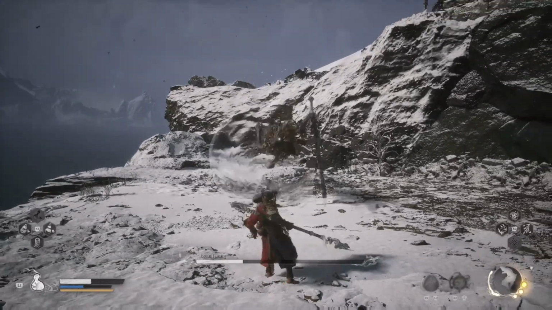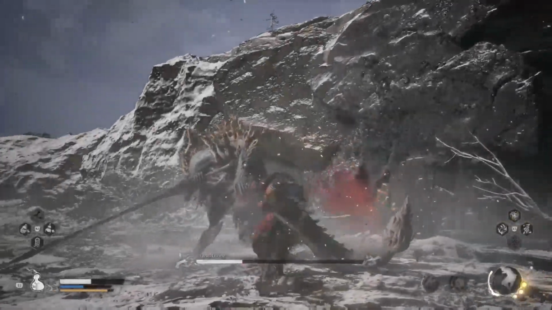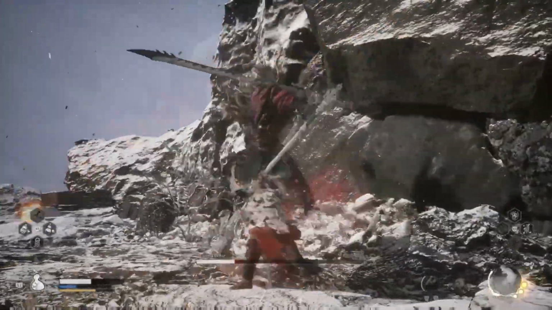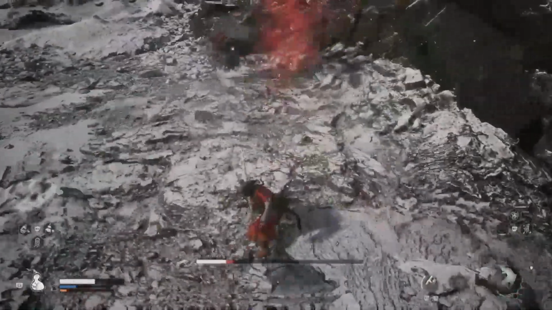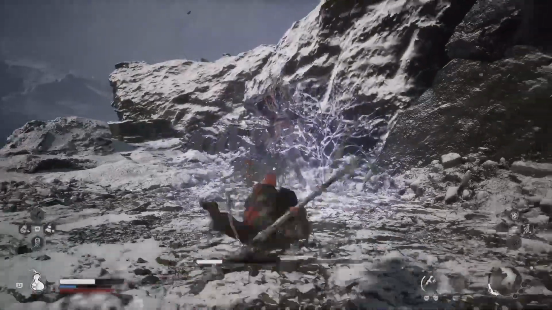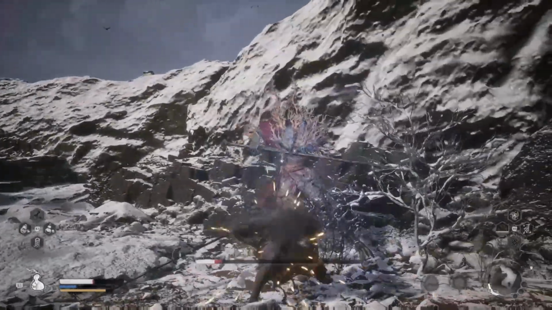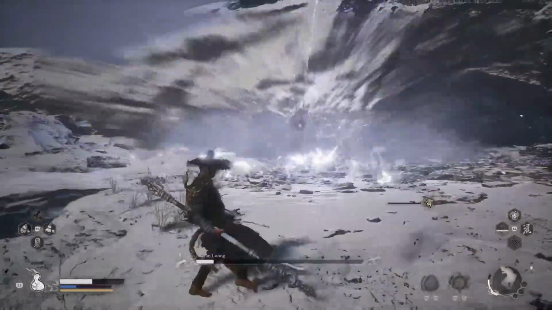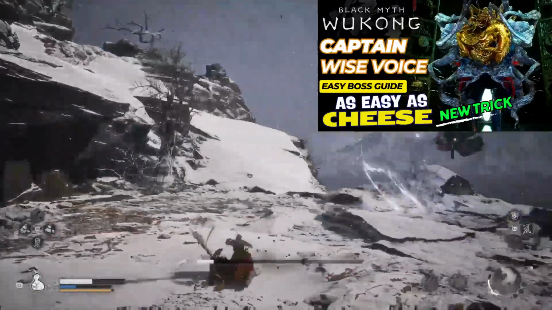Sword in reverse grip, so you know it's coming. He's probably done this the 10th time already. So you always want to fight this boss from a distance and let him make the first move. I know this boss is considered top 10 hardest bosses in Wukong, but if you get the cheat code of keeping distance and triggering the charge, this boss is as easy as cheese. In fact, I found that Captain White's voice was much harder than this, and I have a cheat code for that one too, and I will link that video in the description below.